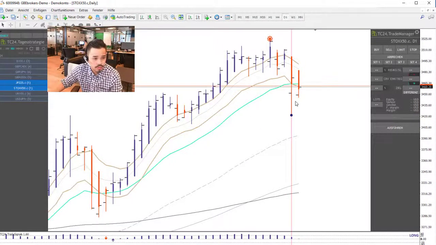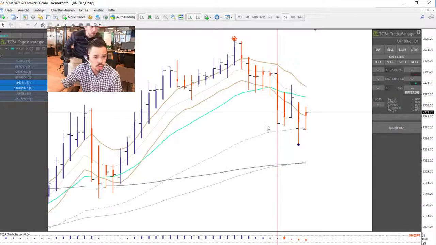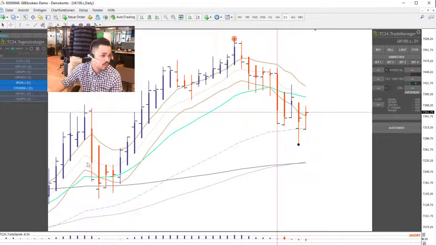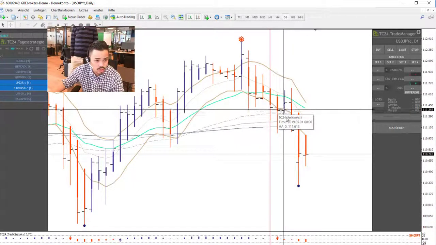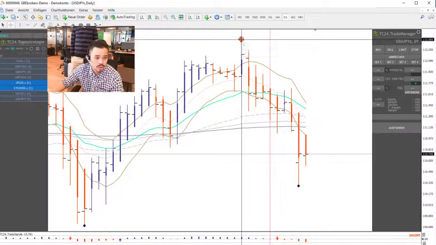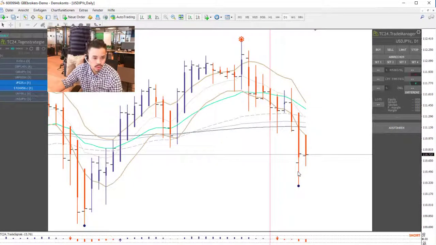Stocks 50. Entry here. Signal. And still in process. Market is UK 100, short setup, and the trade is already gone. The last market is US dollar yen and it's five candles away. You can see it here, 1, 2, 3, 4, 5. The short setup was here with the red sun and you can see it has already run into the take profit.